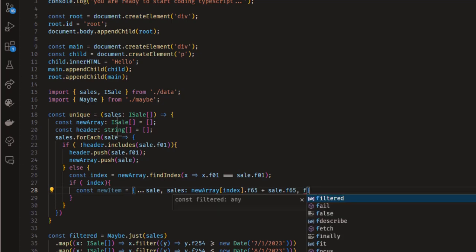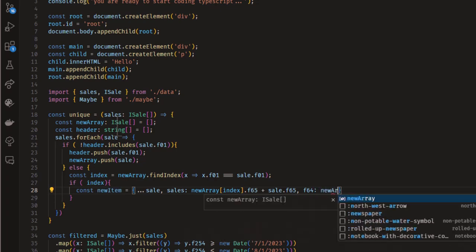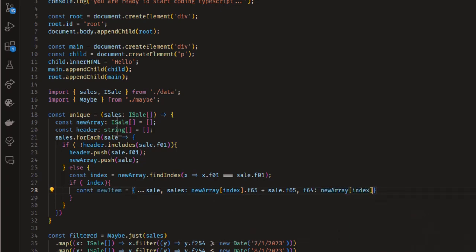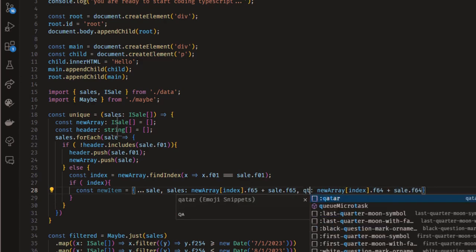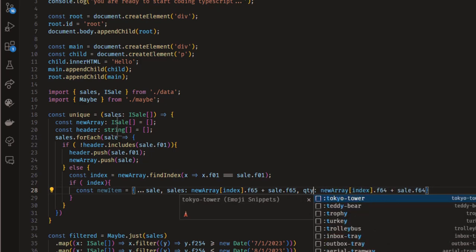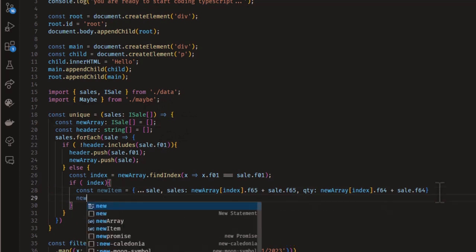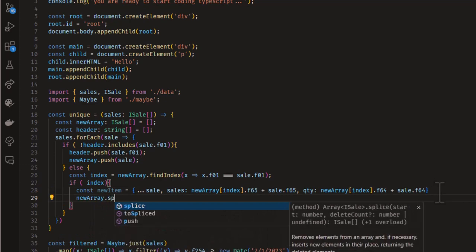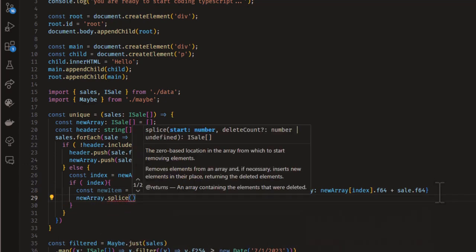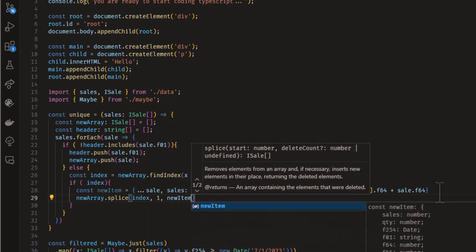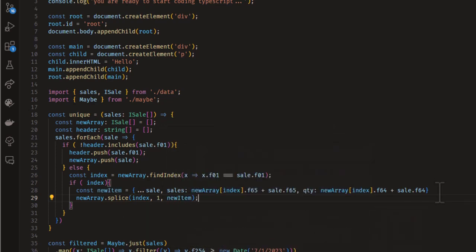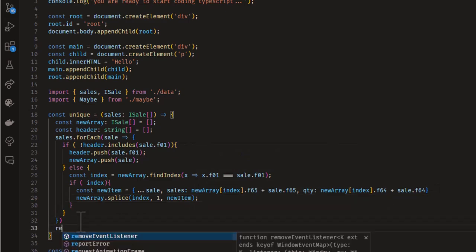And I'm going to say f64 is the new array at the position index dot f64 plus sale dot f64. And we're going to name this quantity. And then we're going to do new array.splice index for 1 for the new item. So take out the old existing item and put in the new item, and then down here we're going to return the new array.